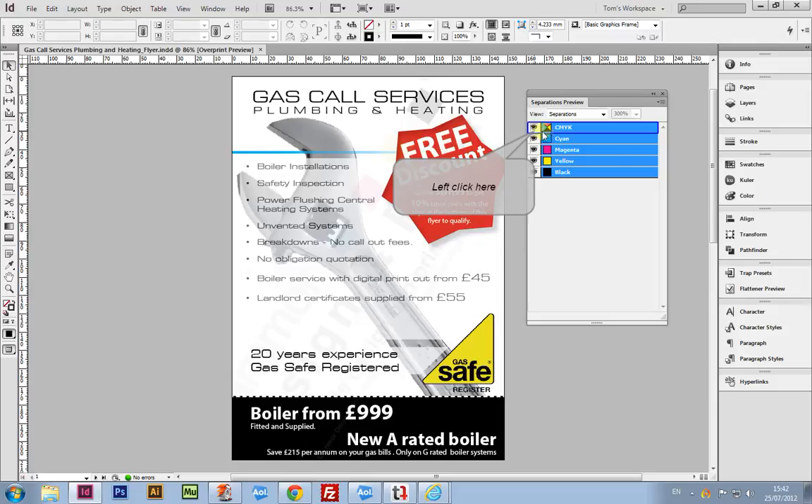This is now giving a clear view that currently within the document, only the colors CMYK are being used, and at the moment all colors are on display. Any extra inks will be seen within this panel. Moving your way down and clicking the icons to the left of the layers toggles them on and off, allowing you to see what effect that color is having on the document and what it would look like if it was completely removed.